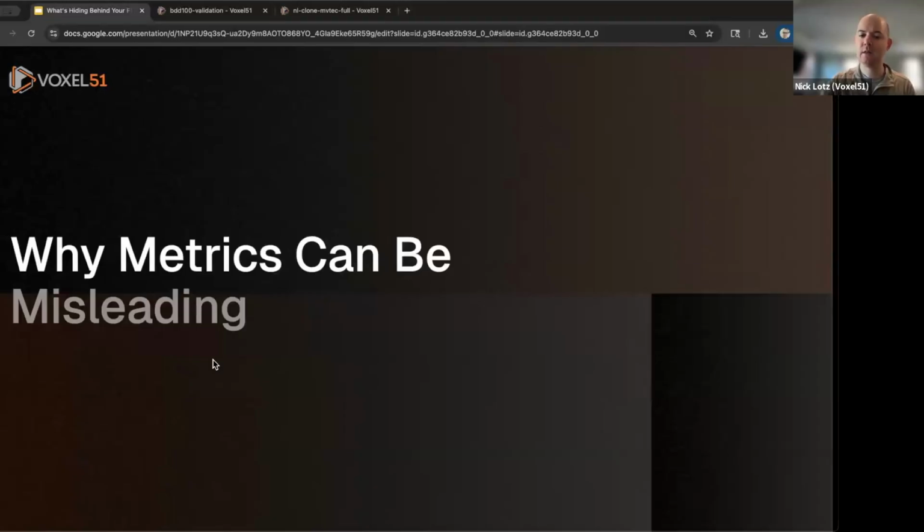So, with that being said, let's get started. I want to lay a little bit of groundwork as to why traditional model performance metrics can be misleading. This is probably something you've learned before. If you are familiar with the common model performance metrics, often when you learn this in school, for example, and even in the real world, you'll learn that the F1 score is just a harmonic mean between precision and recall. The number of false positives and total positives, and even the pooled F1 score, can be misleading if there are edge cases that your model fails catastrophically on.